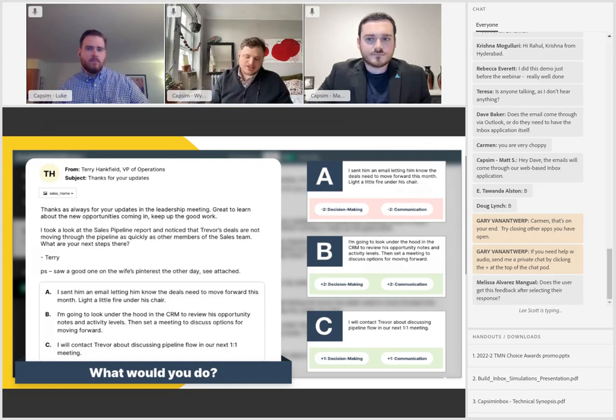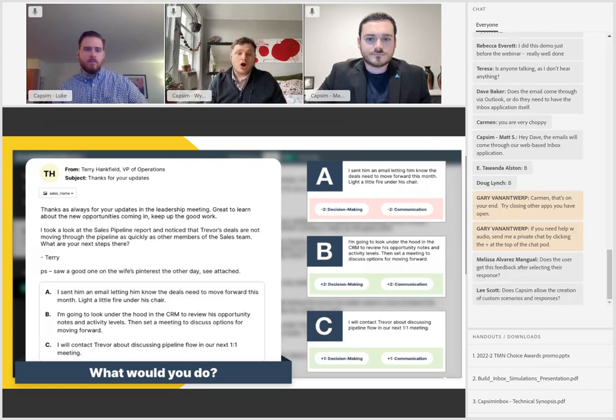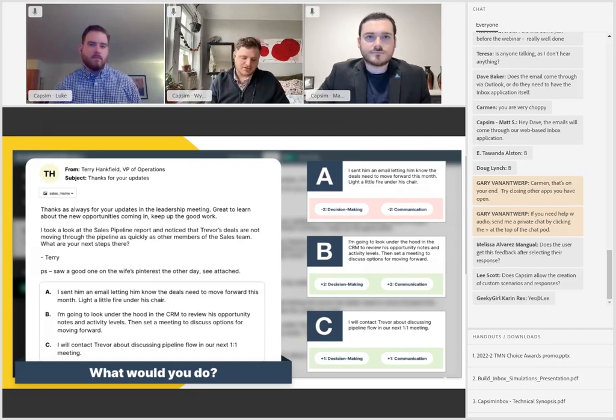I love this example. It demonstrates something that Inbox is really good at, which is nuanced scoring. So there's that most effective response and a somewhat effective response. And I think that's really helpful because in the real world, our actions are not judged on right or wrong. There's levels of correctness and different levels of outcomes that can come out of our actions. Inbox is really effective at building that kind of assessment.